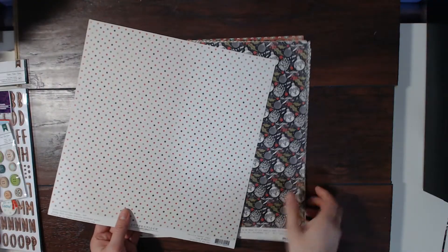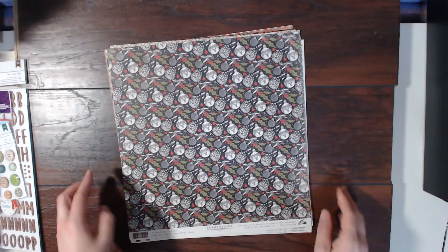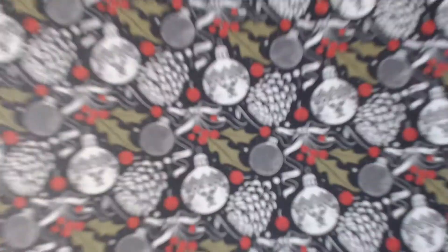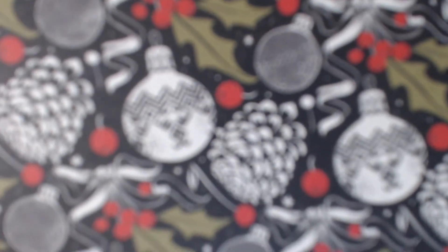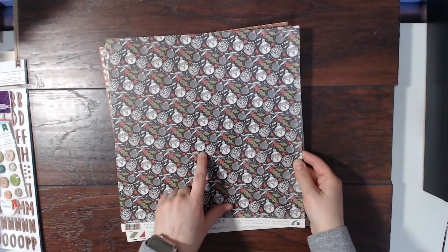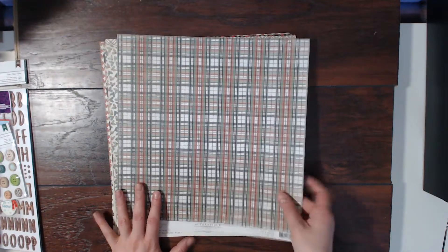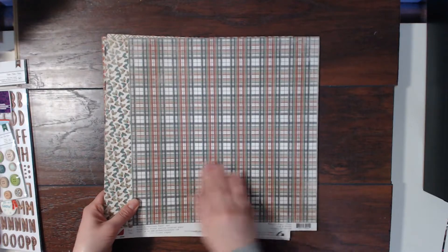There's a nice polka dot — it's kind of sad because I really like this background but I like the other side too. It's always sad when they put backgrounds I like on the same paper. This one is interesting — this ornament here looks really weird, like the face of an animal. Doesn't it look like a bear? Anyway, I love this plaid — it's very pretty, kind of a more muted red, almost looks a little orange.